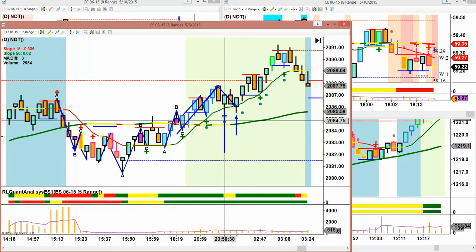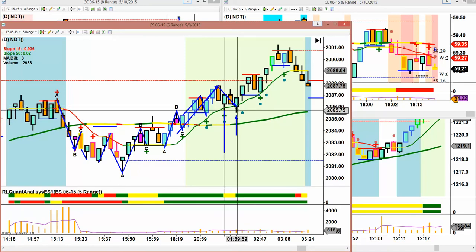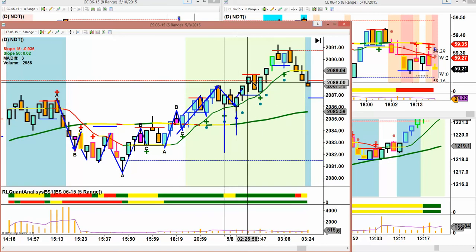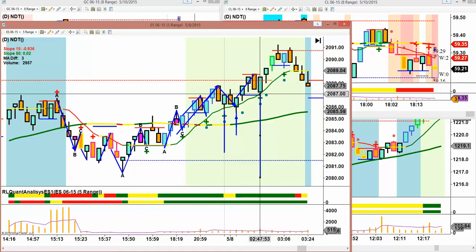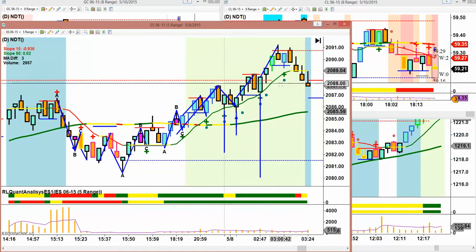And it's an aggressive, really, you know what? It's not that aggressive a trade. You have dual quant confirmation, and you're just going to be taken out by the wick. But you can get right back in here, and you're right back up for another winner. Same thing here. Dual quant confirmation, retracement, and you're up for another big winner.